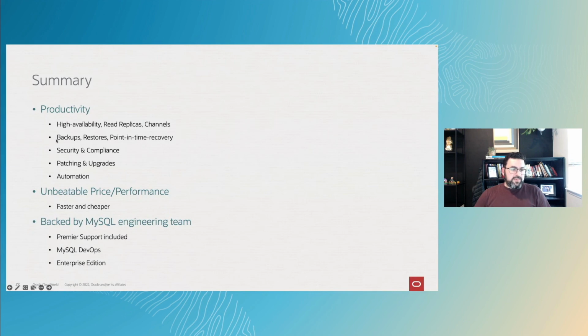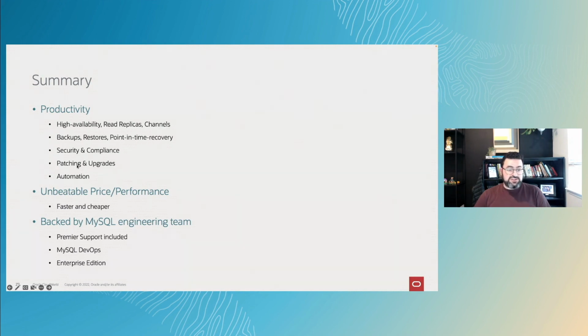Quick recap. In terms of productivity, we saw that we have high availability, read replicas and channels. It's all there. Just a few clicks, and we take care of everything. Backups and restores, point in time recovery, it's already there, integrated. We provision the instance with the most secure and best practices and configurations.